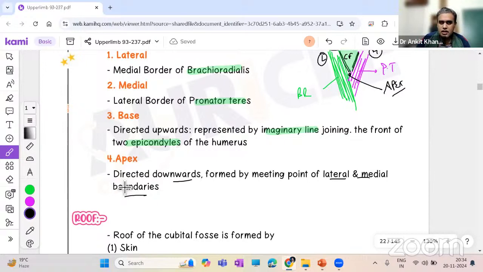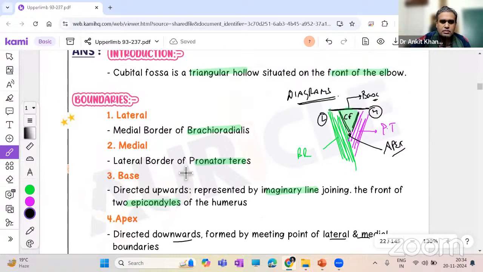Fine, but ultimately, once you see it in the dissection hall, or you do the dissection on your own, that is why we have dissection halls in our anatomy departments for the first year. Once you do it and witness it and see it with your own bare eyes, it is at that moment that a connection generates between you and the topic, and then the grasping obviously increases. So these are the boundaries.